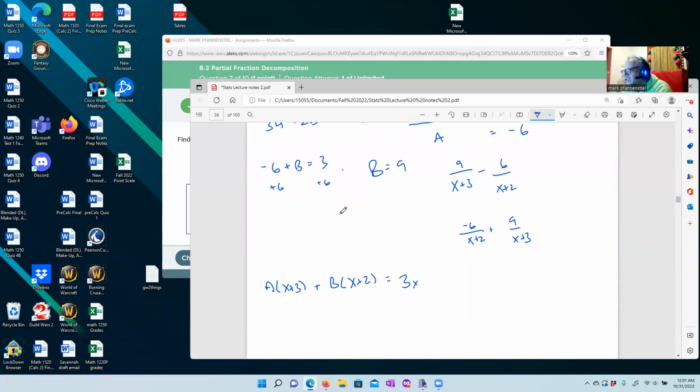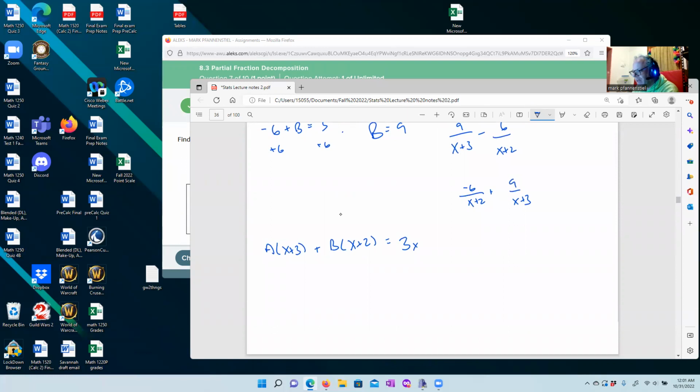Now what you do for the shortcut, because we could do this real fast, we could set x equal to, say, minus 3. So we have a times minus 3 plus 3, plus b times minus 3 plus 2, is equal to 3 times minus 3. This cancels, right? Negative 3 plus 3, that's 0. So we're going to have negative 3 plus 2, that's going to be negative b, equals, what do we end up with here? 3 times negative 3 is negative 9. B is equal to, hey, what do you know? B is equal to 9.